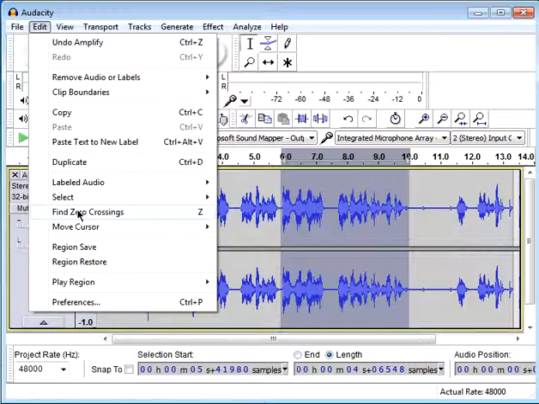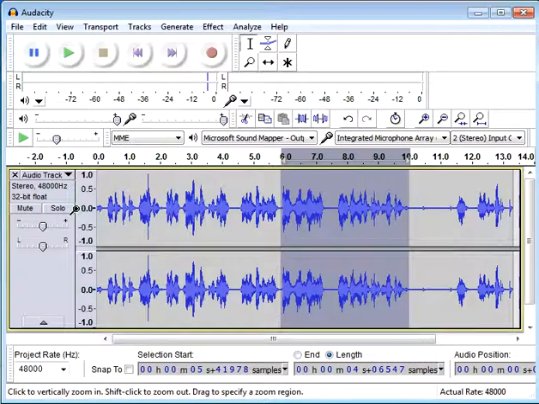Anyway, on the Edit menu you will find there's a thing called Find Zero Crossings. What this does is adjust by fractions of a second, milliseconds or something like that, and it finds the points where the audio is crossing the digital zero level. That means you can do things like loop the audio without any glitches at the beginning and end, and the audio can start without popping, because otherwise there's a voltage different from zero where it suddenly steps up to that voltage and creates a sort of explosion of white noise.